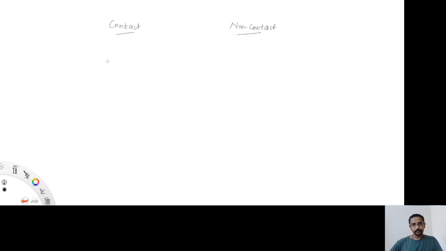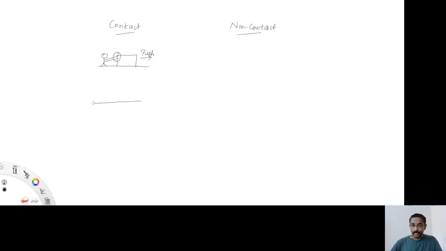Let us take an example. There is an object here. If you want to move any desk or table in your home, what will you have to do? Let us say this is you, and you'll have to push it. When you push it, you can then move the object. Now, did you or did you not actually touch the object? You did. It's an example of contact force.